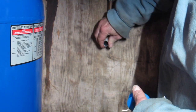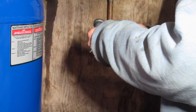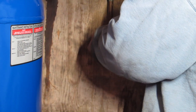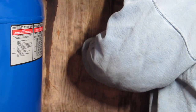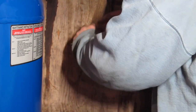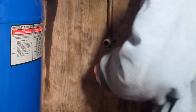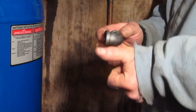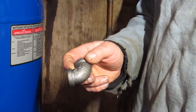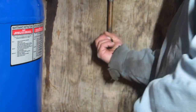Do it the right way, yay. Kind of made another mistake. That's gonna go this way. Roll Teflon. Teflon tape. Man, this thing's gonna flow some serious air. I had that little tiny quarter inch bushing on there for all those years and never really had a problem with airflow other than the compressor running out of air. You know, everything seemed to work pretty good.